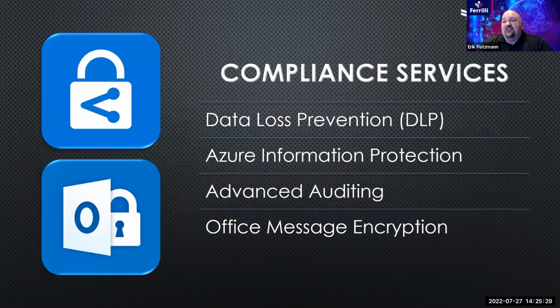You also get access to compliance services. So the first thing you get is the Microsoft 365 DLP. These are policies for how you monitor the activities users take on sensitive items at rest, in transit, and in use. And then you can automate a response to take protective actions against that. For example, using it to prevent users from sending out credit card numbers in email, that kind of thing.